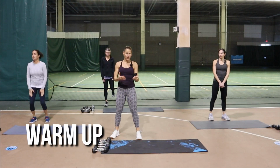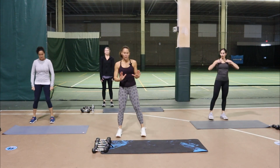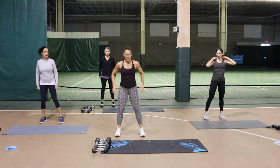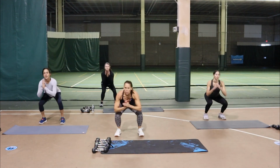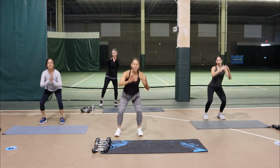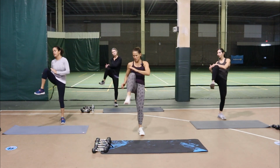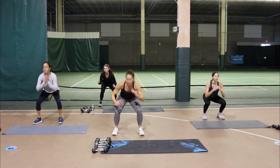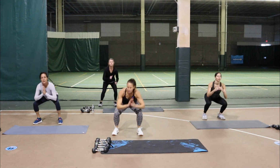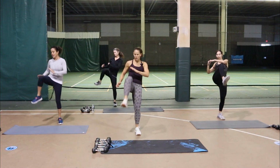We're gonna do a quick warm up to get you guys ready for this workout. So roll the shoulders back, set that intention. We're gonna start with some squats with a knee up, squat, knee up, and switch that leg here. When we're squatting, make sure you sink back into the heels, lift the chest up high, move at your own pace here. And then get that knee up as high as you feel that you can. Get a little stretch in that low back here. You could go wide with the feet if you need to.